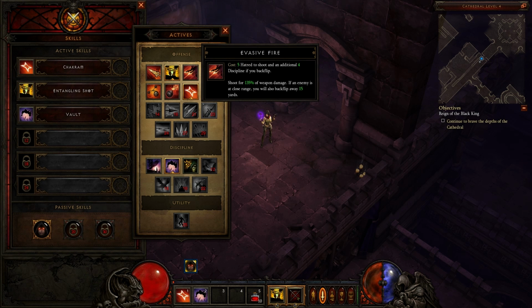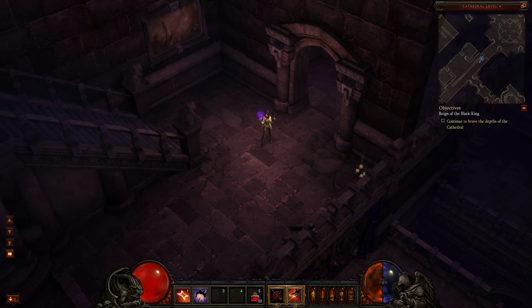Okay, so the next one, Evasive Fire. This one was obnoxious. 5 Hatred to shoot and an additional 4 Discipline if you backflip. It's basically shoot for 135% of weapon damage. If an enemy is at close range, you will also backflip away 15 yards. Let's go ahead and switch this one out with Evasive Fire. No, actually, in hindsight, you will not have energy issues with this.